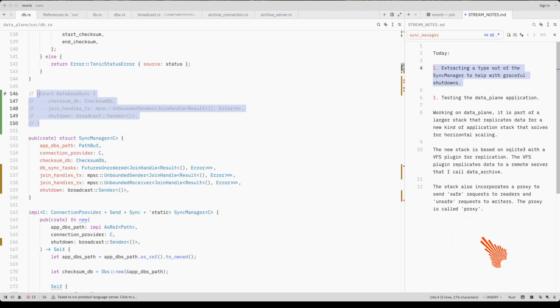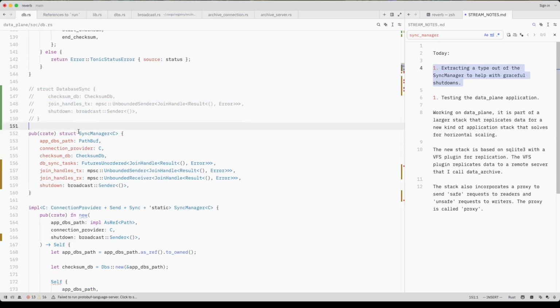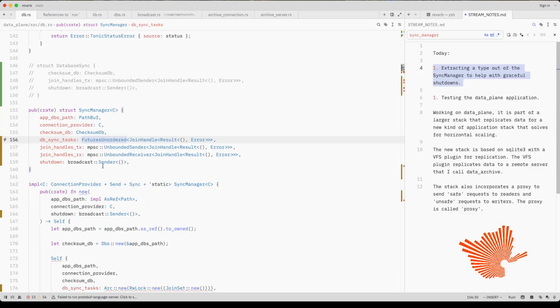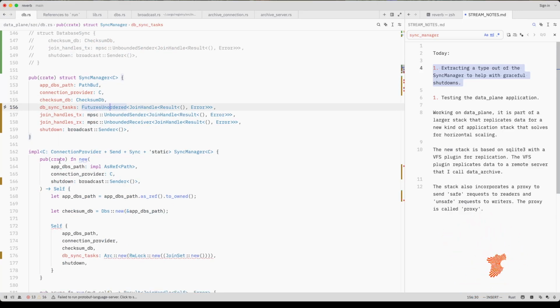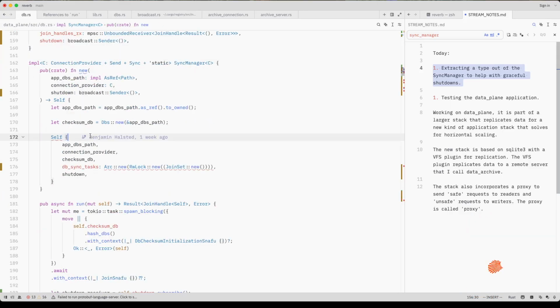All right, well, let's keep moving. We broke a number of things. It's all for the better, though.